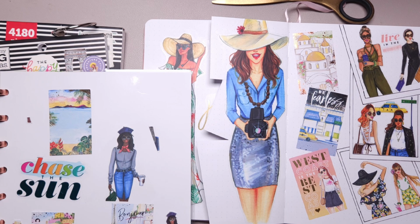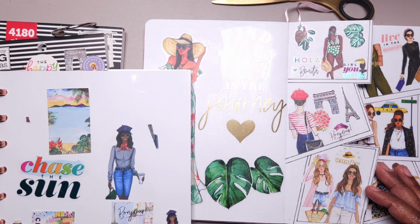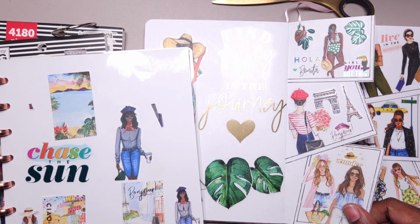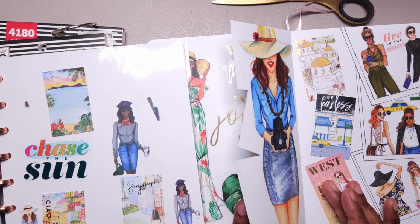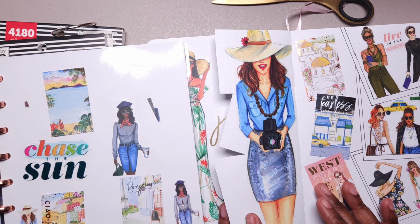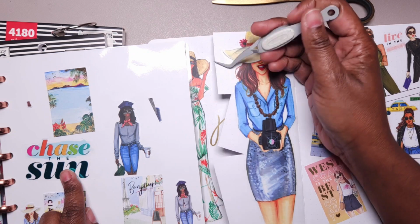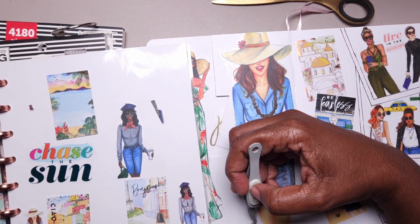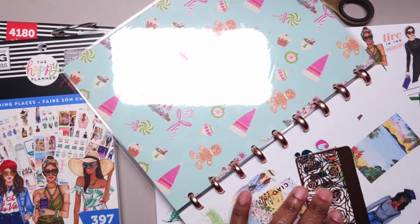This girl, I wanted to use this, but I don't have room. I was going to use her and then put the smaller one onto that, but I just don't have the room for it. I wonder if I can take this, cut it up, and put it along here. Chase the sun. Maybe I could do it this way. Chase the sun. Let me do that. Let's do that.